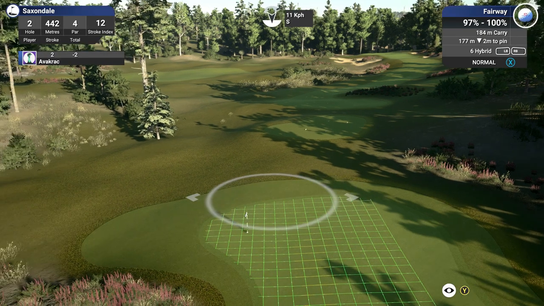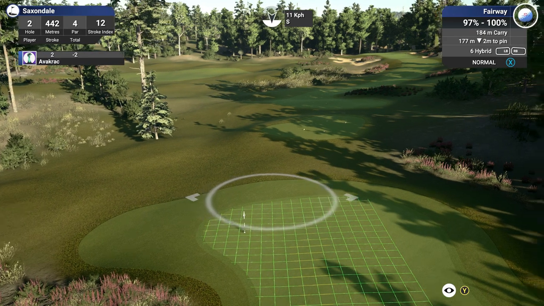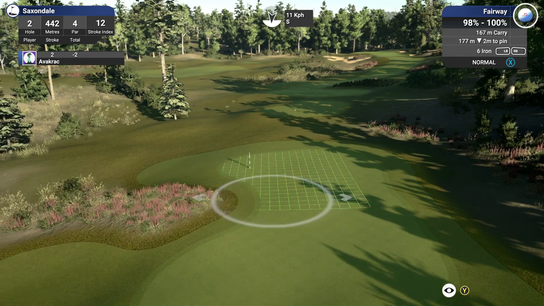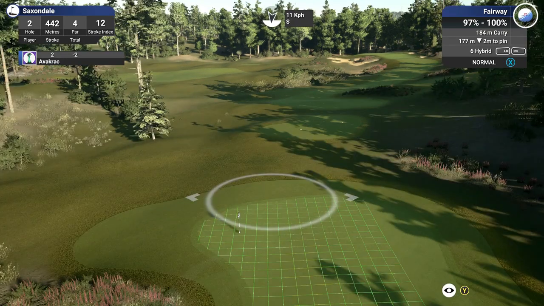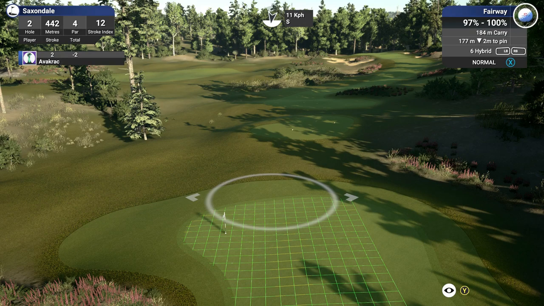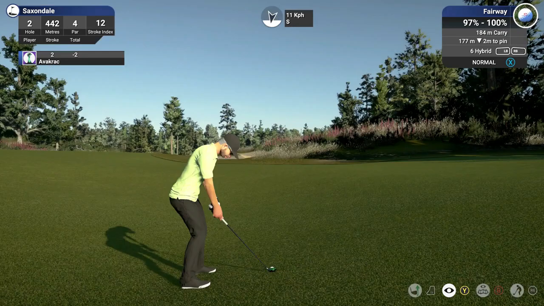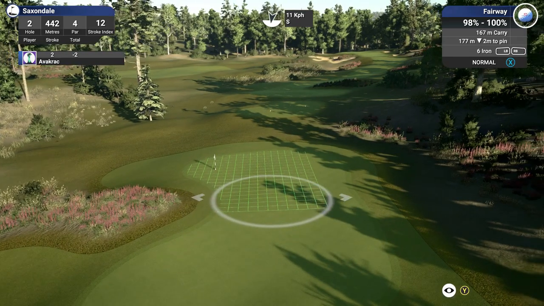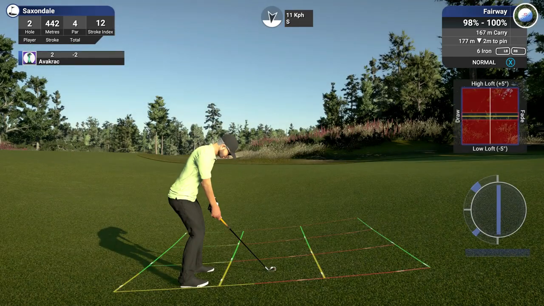Alright, so 177 with two down, so 175. 11k winds coming at us. 6-iron. 6 hybrid. Oh no, let's go the 6-iron. Let's come in with the 6-iron. I think that'd be the better option here.